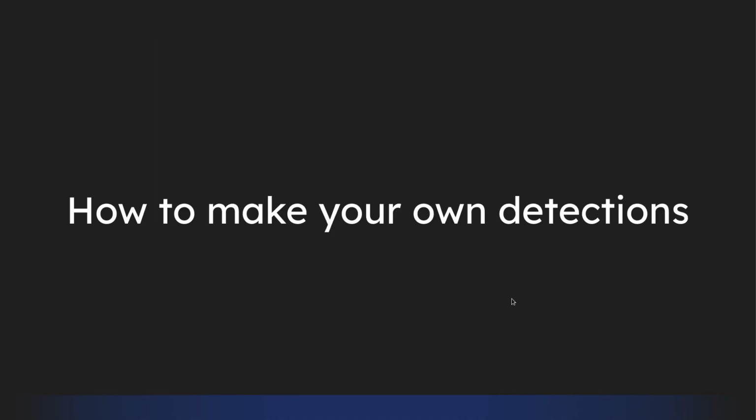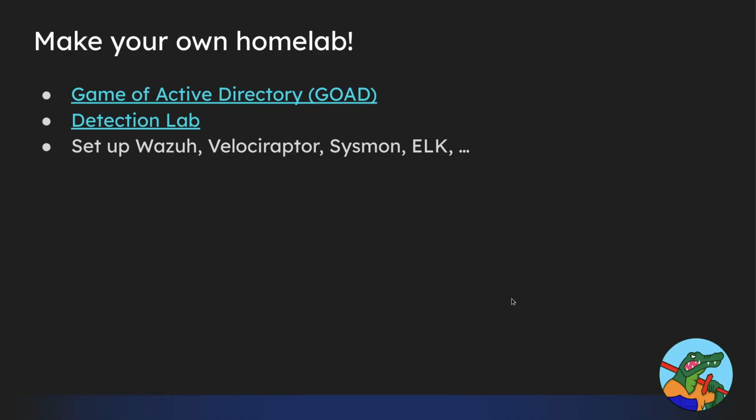No? Okay. Now let's talk about how to make your own detections really quickly. I really recommend making your own lab environment. Game of Active Directory is one that I really like because it has a ton of Windows machines, right? It also, as of like a week ago, includes Wazuh pre-built in. So you can just deploy it on SnapLabs or deploy it on Proxmox or wherever. And you can just attack stuff and log it. And you can see the logs, and you write rules for detecting your attacks, and then you make your attacks better. And then you say, I didn't log it now.